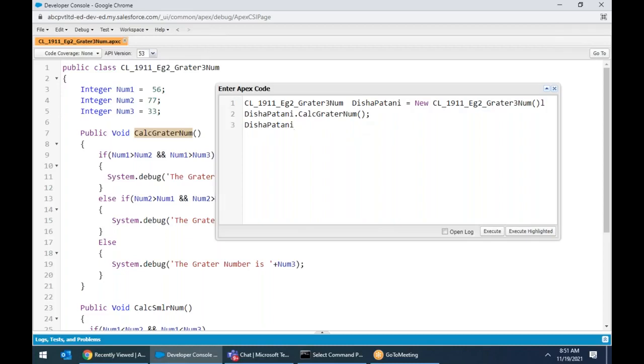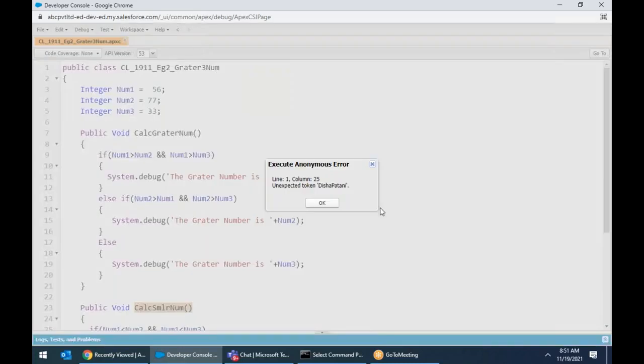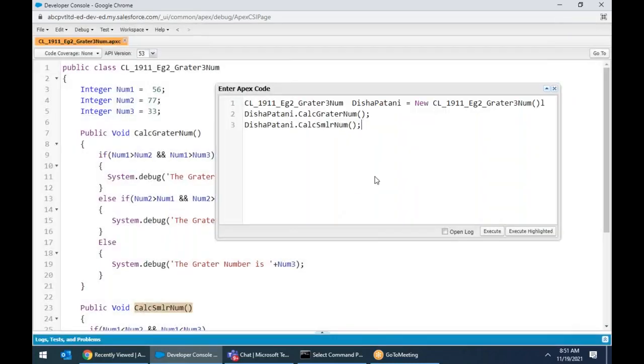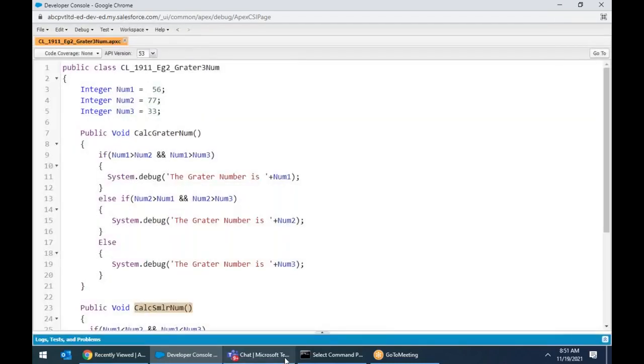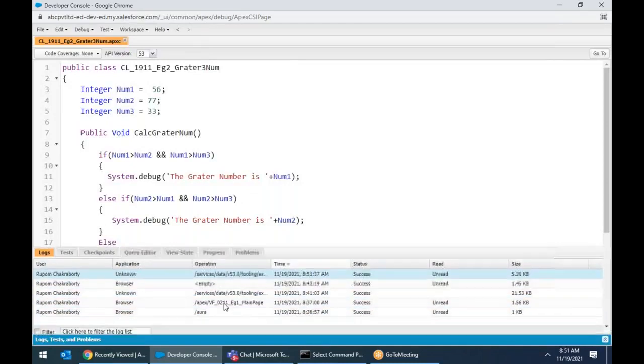Disha Patani dot this method name. I will click on execute. Unexpected token, because I didn't give the last part. I click on execute. See, it executed Disha Patani.